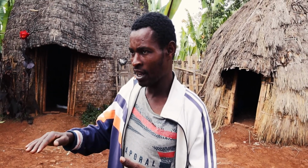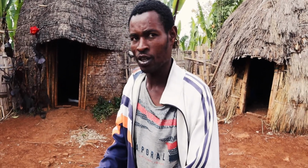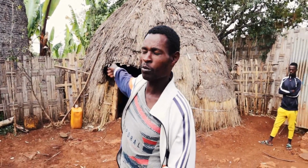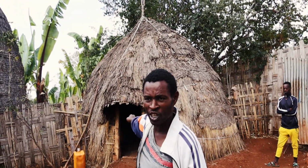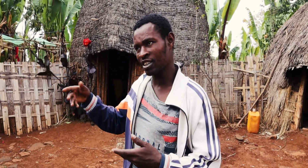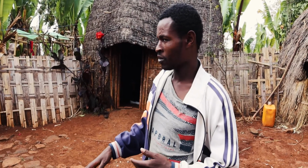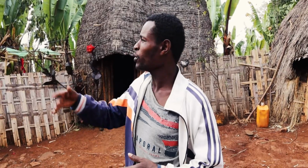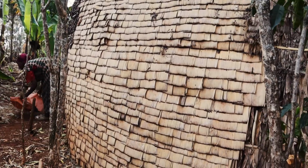We cut the eaten or decayed part of the house, and we dig around the house and we put it again. It becomes shorter, shorter, and shorter. This is very old. A long time ago, it was very high. Now this is maybe 8 years. We make it short. Again, after 7 or 8 years, again it's attacked by termites. We cut and we make it short. Doing this process, it stays 80 or 90 years. Only we change the roof. If some part of the roof is damaged, we change the cover.